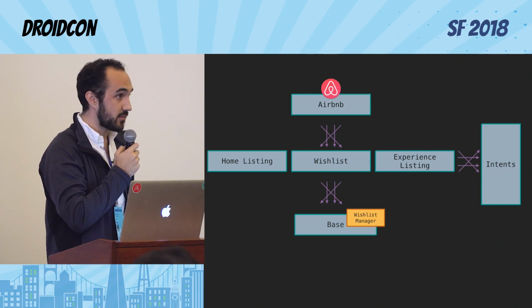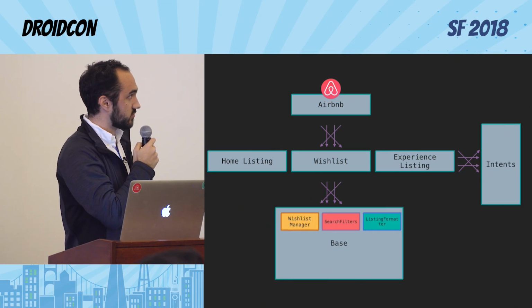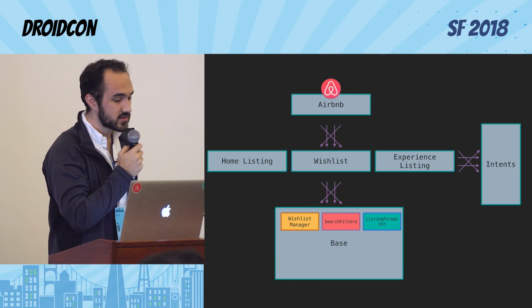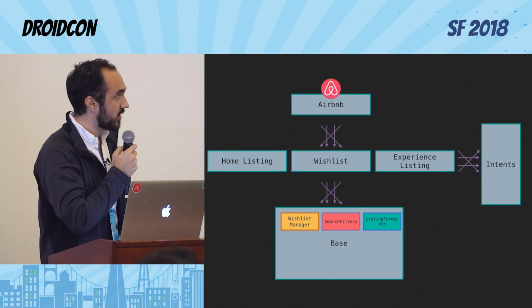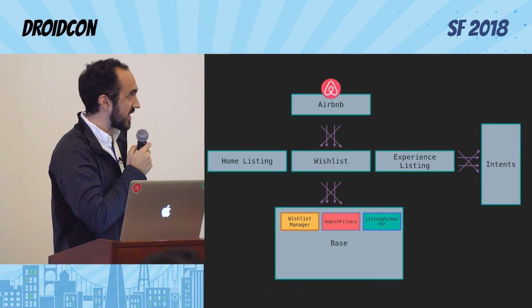We allowed this to happen for over a year, and what ended up happening is our base module grew. And we started having all these weird things that were business-specific code in base, and this sort of breaks all the reasons that you want to modularize your code. You have this one root module that's really big, that's going to take a long time to build, and you have no encapsulation.